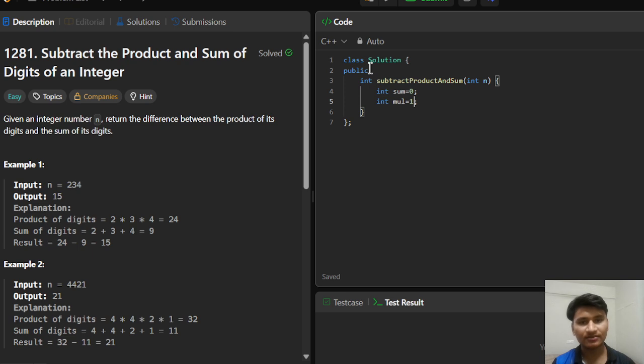I am making sum 0 so that I can add further in it, and making multiple 1 so that I can multiply the next digits in it. You can use whatever loop you want to use, but here I will use a simple while loop.